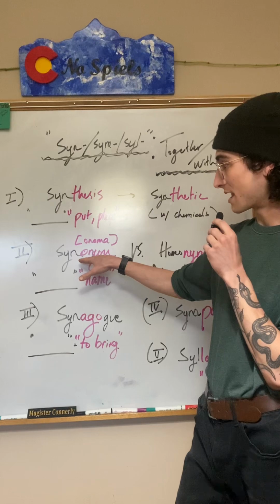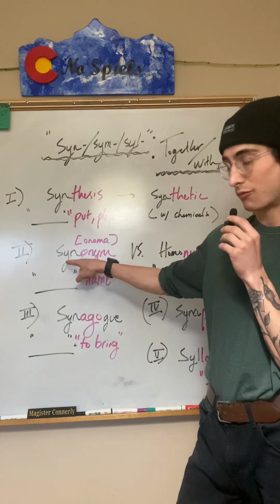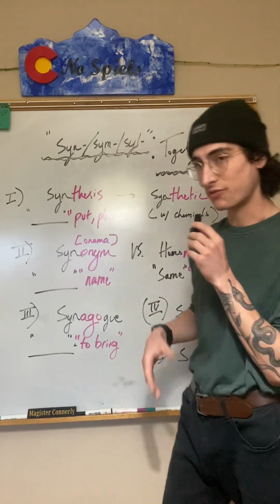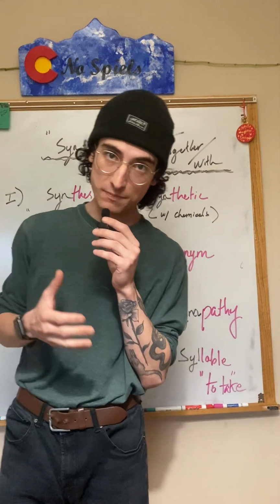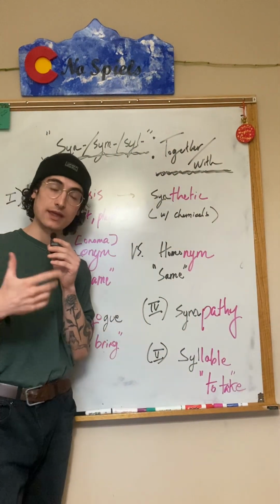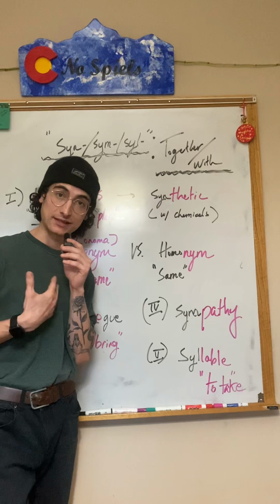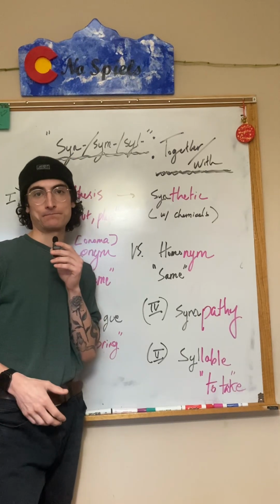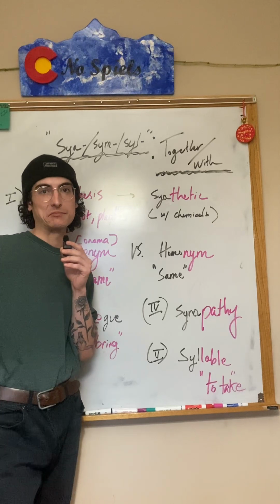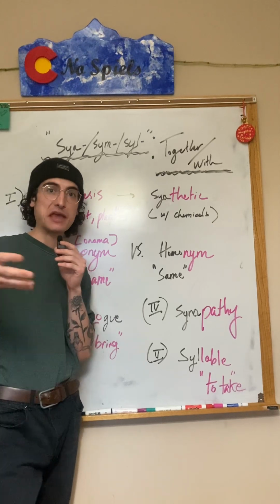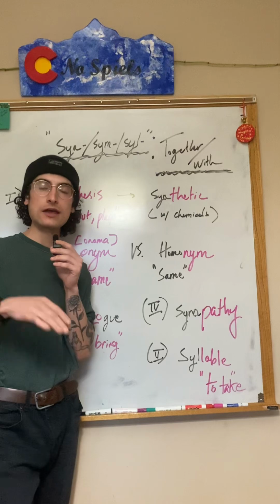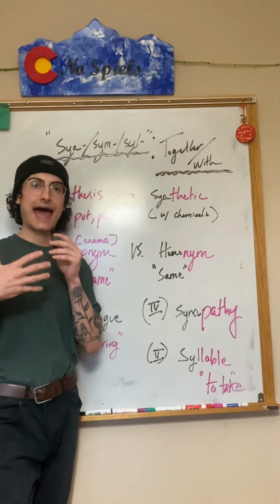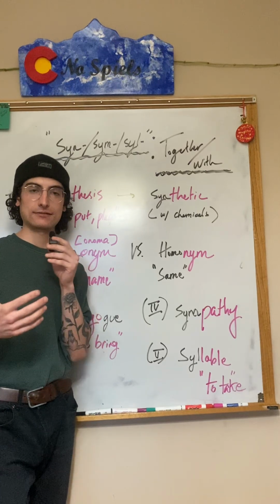That being said, we don't have photosynthesis here, but we have synonym, SYN together and or with. Onym comes from onoma in the Greek, which means name. In Latin, it's where we get nomen. So if I wanted to say my name is Liam, in Latin I would say mihi nomen est Liam. Or I could just say nomen est Liam. My name is Liam. Meus nomen est Liam. I could do it like that.